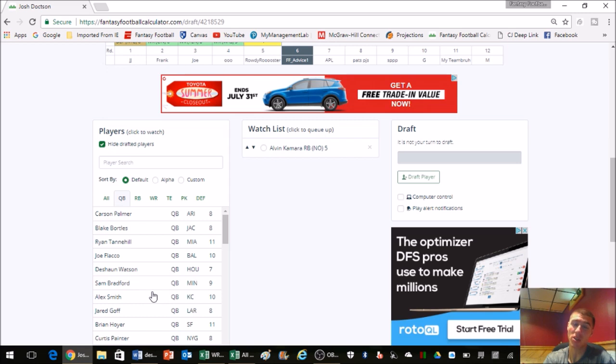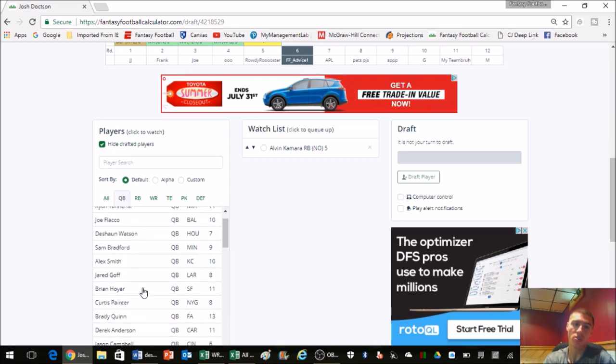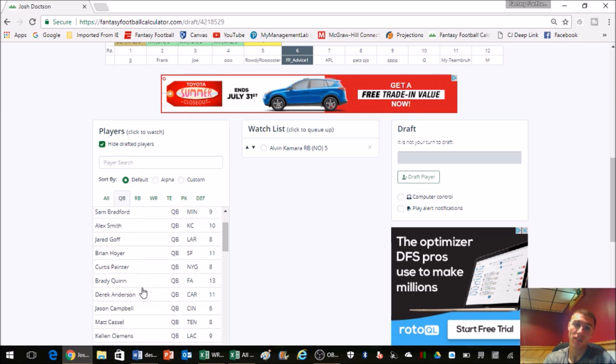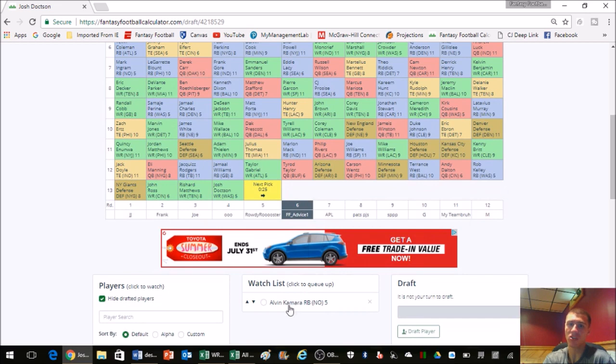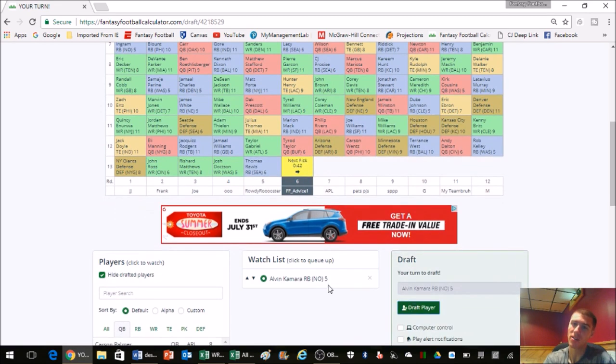Bradford's not the worst pick in the world. He's just not a good one. Alex Smith isn't the worst pick in the world. He's just not a good one. Then it's awful. Hoyer, I guess to start the year won't be terrible. I might actually play him in DFS depending on his price. Oh, thank God. But we got Alvin Kamara. So we got our satellite backs.